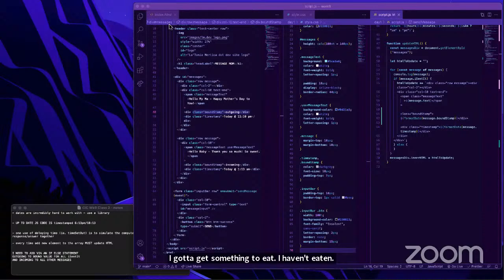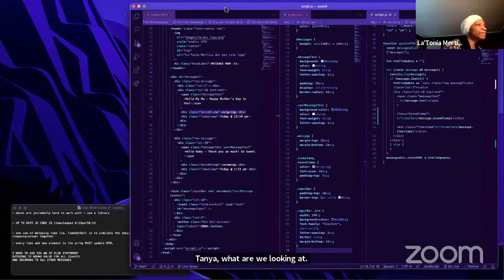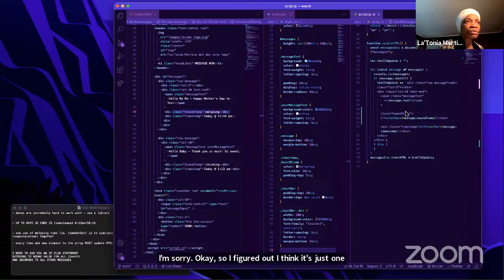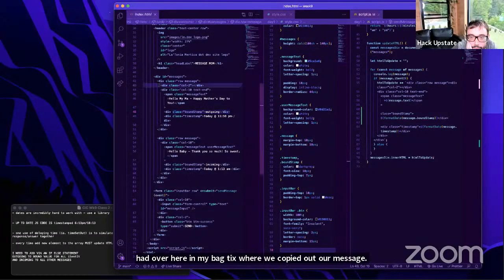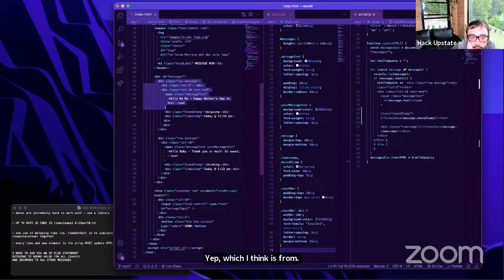Latanya, what are we looking at? I'm sorry. Okay, so I figured out I think it's just one line of code that was the difference between what I had over here in my backticks, where we copied out our message, from here to here.